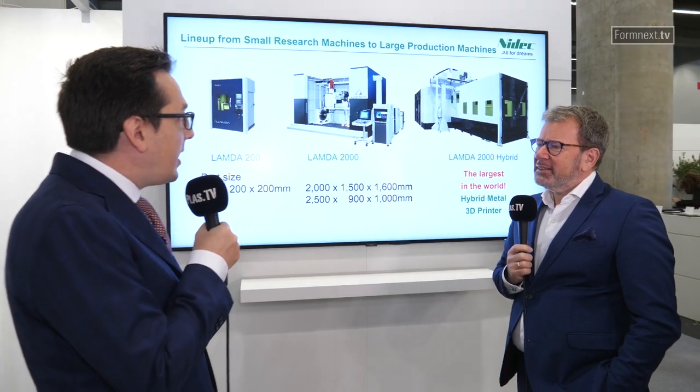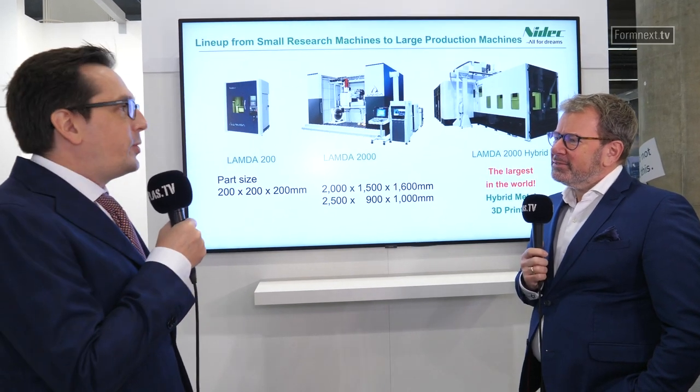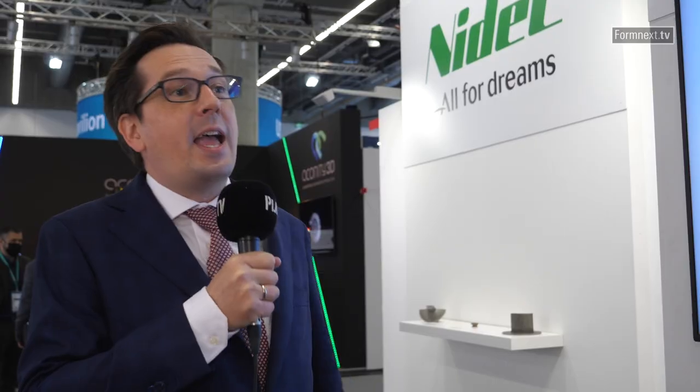Here on your screen we can see three different machine types — tell me a little bit about it. We started with a rather small machine mostly for the R&D sector, but because we are coming from large machine tools we wanted to use that heritage and develop large machines. We can make parts up to two and a half meters with our machines. To do that we had to develop unique systems because if you're printing titanium you usually need an inert atmosphere, and as the chamber gets bigger it takes a lot of time to evacuate and fill with inert gas. So we developed a local shield nozzle — the atmosphere is always local where we add the material.